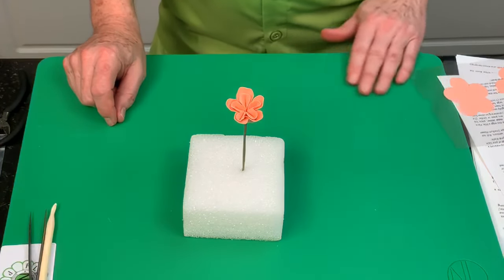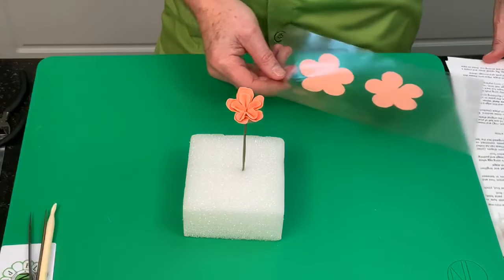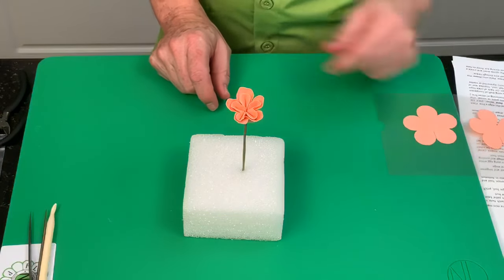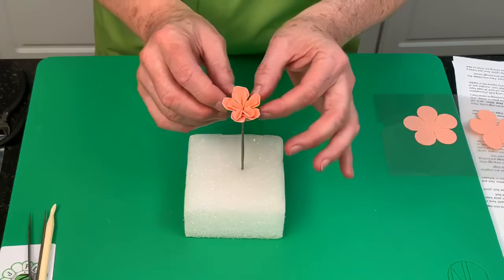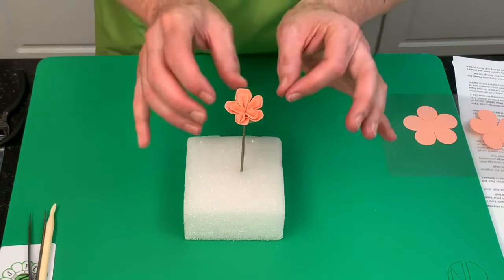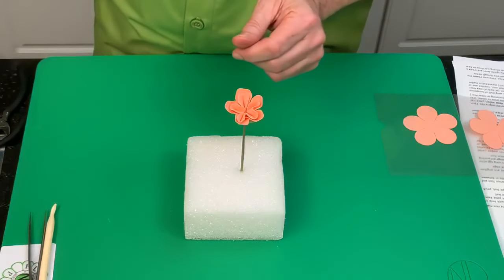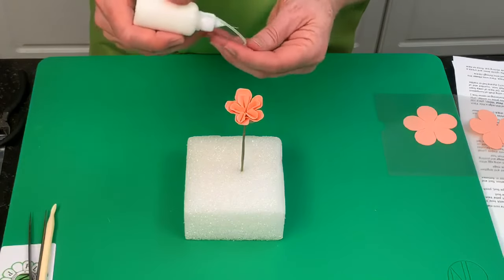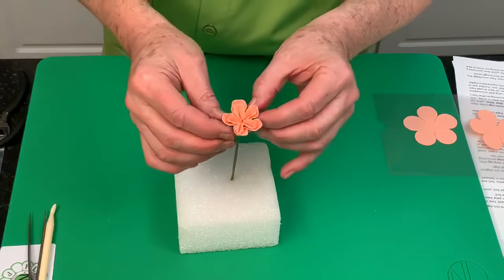Yeah, it's very sticky. And obviously you're down in Florida as well, Susan. But just leave it out for a couple of minutes. It will just dry out a little bit, and it will stick. And if you are using a lot of cornstarch, corn flour on your paste, if you're using the air drying clay, you can also just put a little bit of glue if you need to at the bottom of the petals, all right? Remember, the air drying clay sticks to itself, all right?